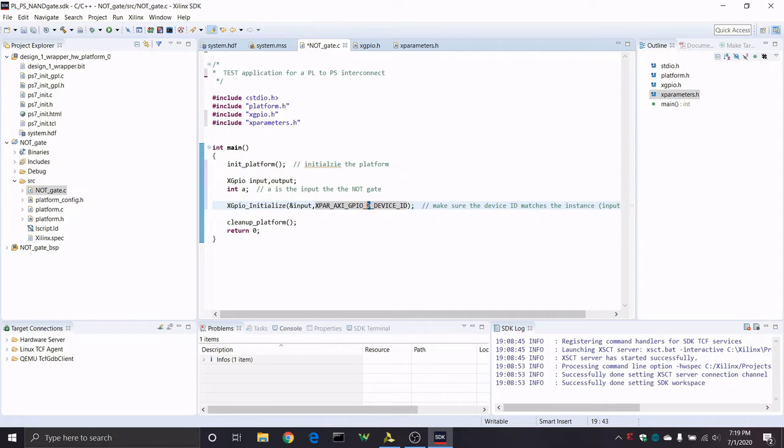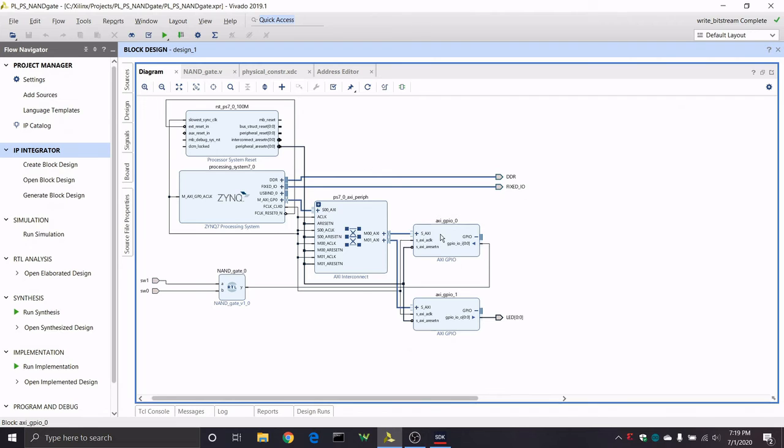We want to make sure that that 0 instance matches our input to the processing system. So if we go to our block diagram, we see this is our AXI GPIO 0. Okay, that's our 0th or first instance. Here's our first or second instance, however you want to describe it. We have two instances, one, and then that's the second one. So this one's labeled 0.